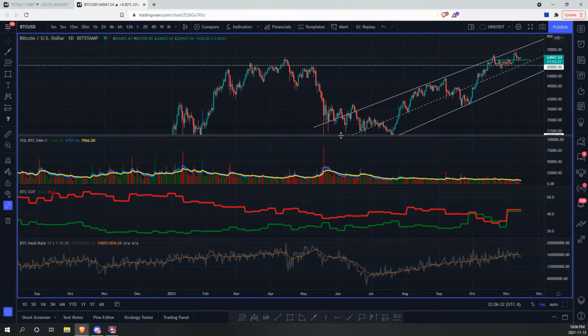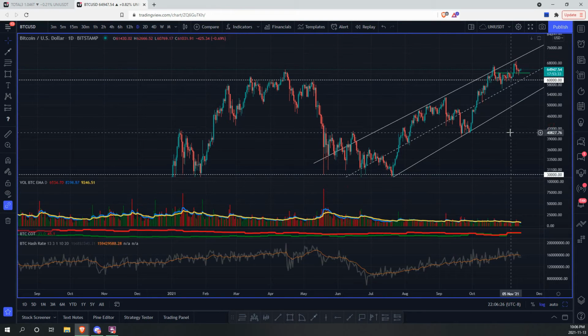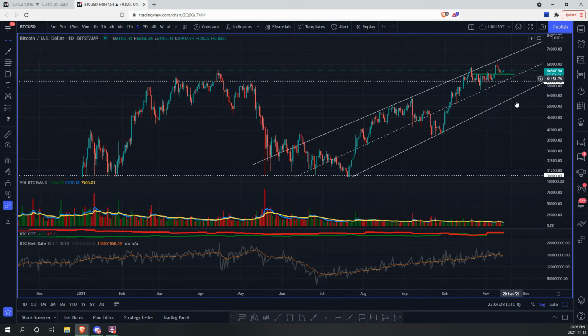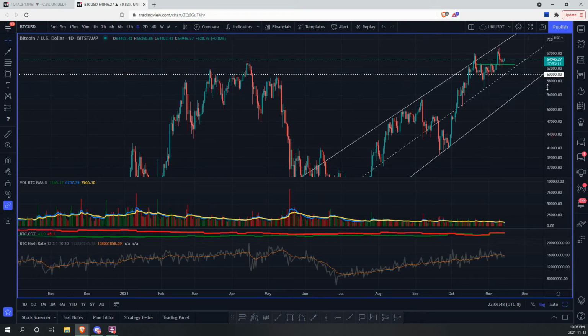So let's just kind of talk about the price action here. Let's just quickly move that down. So overall, we are still forming obviously higher highs and higher lows. We had a pretty big smackdown from the slightly higher high that we had, which isn't absolutely phenomenal when you are making slightly higher highs and higher lows, because you had a high here and then you had a slightly higher high and a slightly higher high. Not absolutely phenomenal, but overall we are seeing the structure on a smaller time frame hold, which is great.